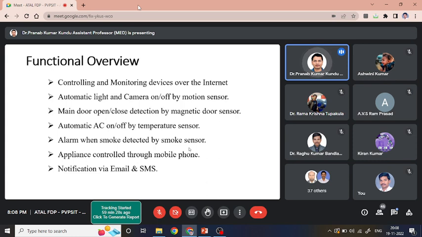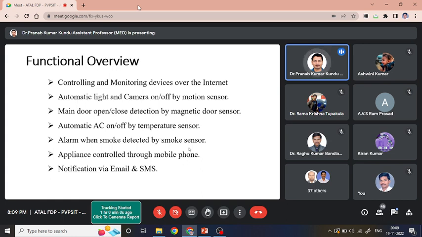Automatic AC on/off by temperature sensor. That is very important. Like it also happens while being at home. You'll see, if you fix the temperature of the air conditioner at 25, whenever the temperature outside is 40 degrees centigrade, the temperature will lower down, and when the temperature becomes less than 25, automatically the compressor will stop. Then again, after some time, due to the heat losses, the temperature will again become more than 25, maybe 26, maybe 27. It depends upon the type of air conditioner you are using. So when it becomes 27, again the compressor will start.